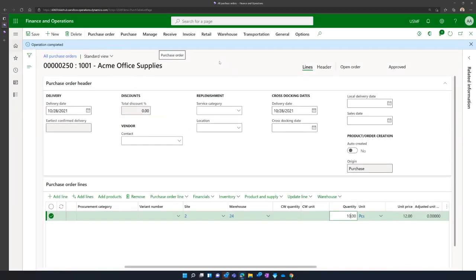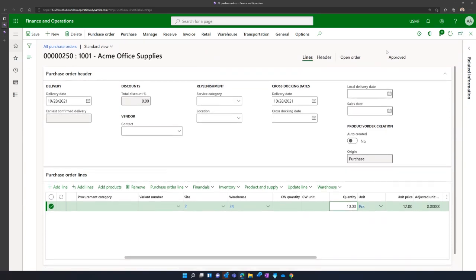So let's say nightly you want to run this job for all of the purchase orders that are set to be received tomorrow. You can set up those batch jobs, and it's just going to automatically execute on your behalf. So this is not a required manual step in the process. There are automatic batch jobs that can be configured and set up to run as well. Okay, so that completed successfully.